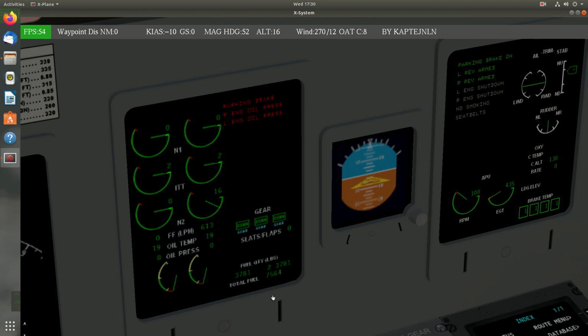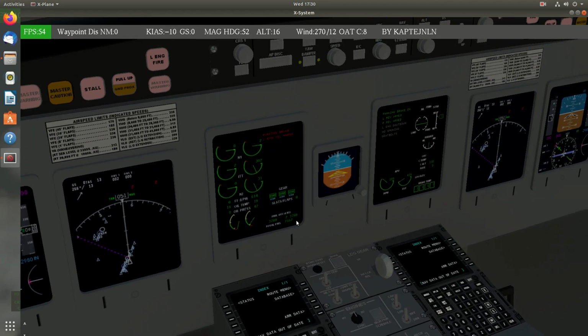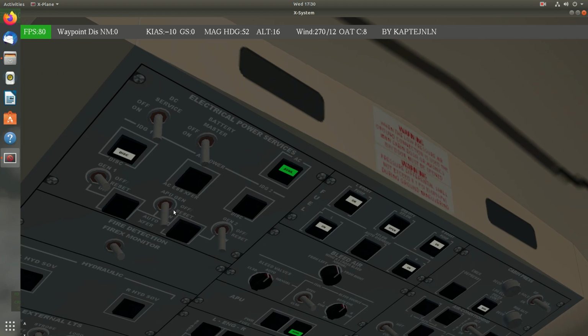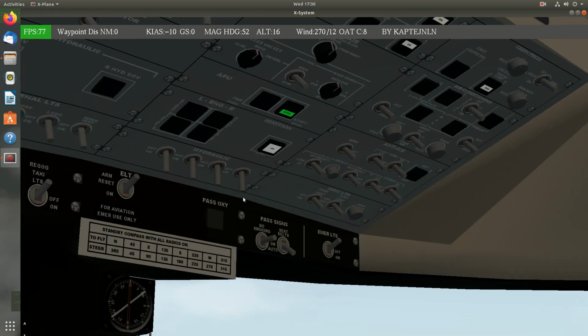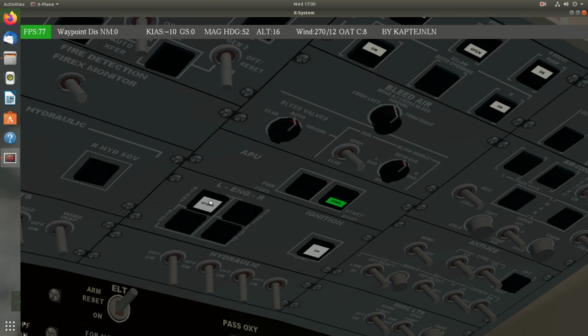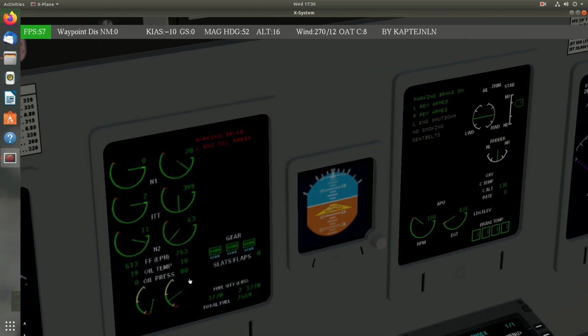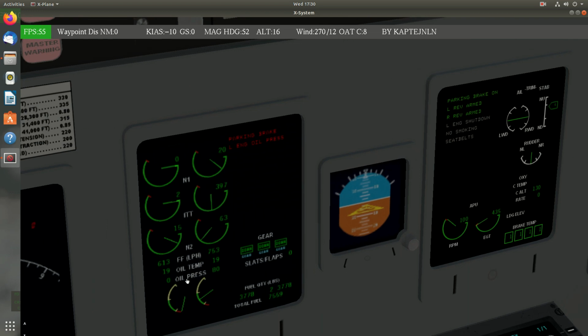You can hear the engine spooling up, and there we go. It has ignition. As you can see, the aircraft is not that strict a simulator, so given stuff may not result in any problems.